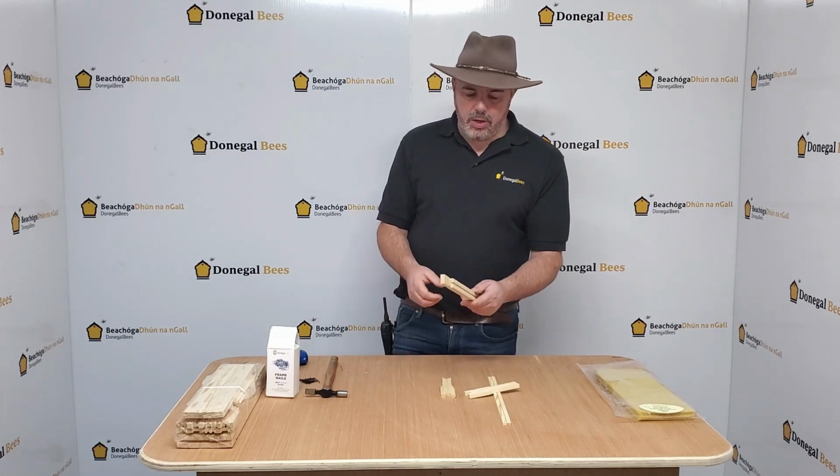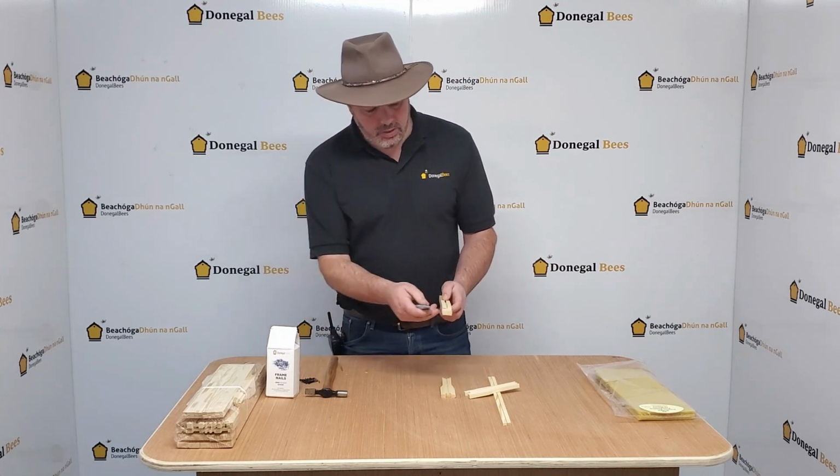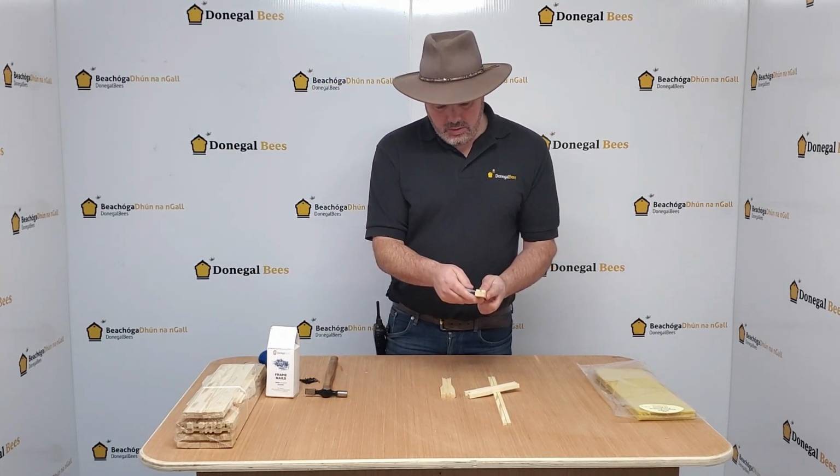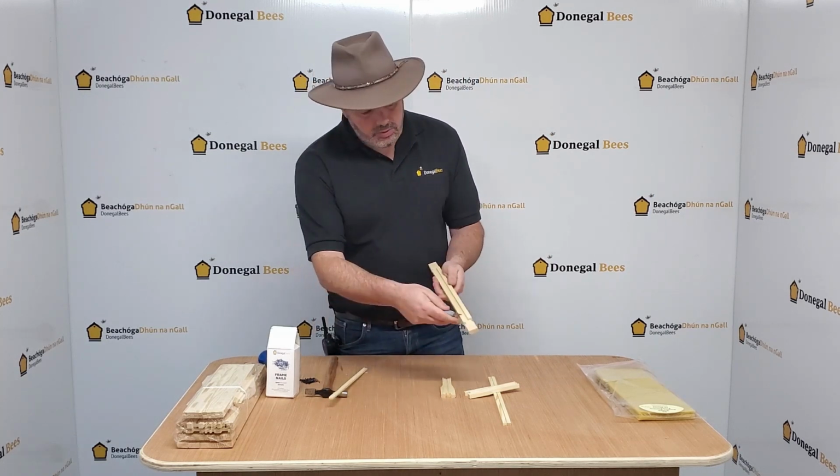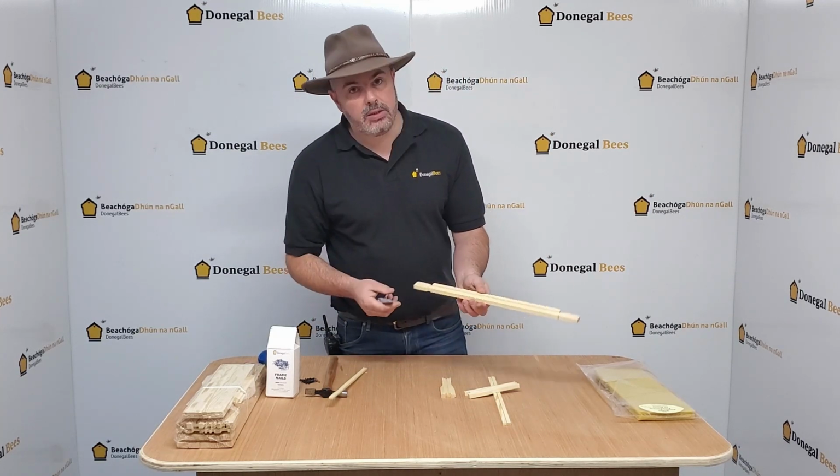We start off with the top bar by removing the wedge. This allows the wax to sit in later on. Sometimes you can just break them out, other times you run the knife along and just clean it so that the wax sits in nicely.